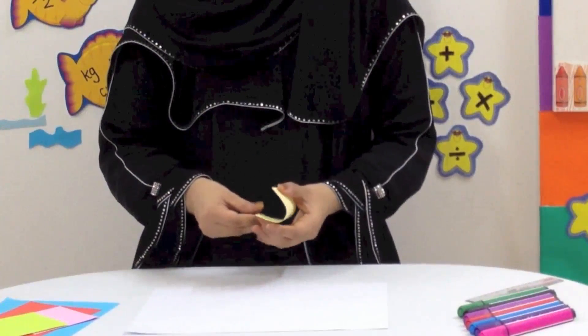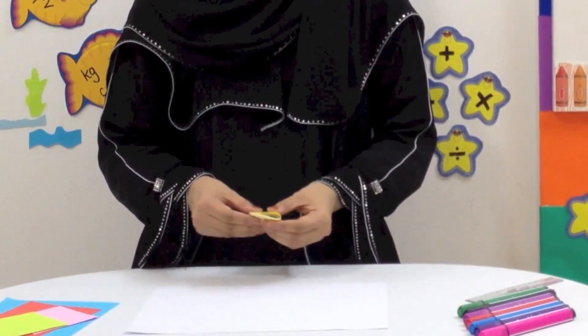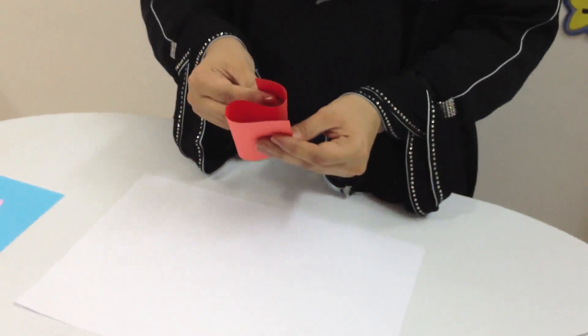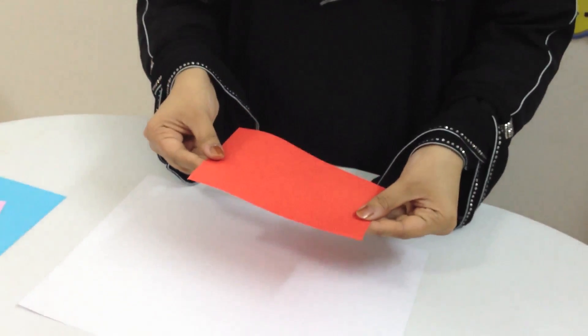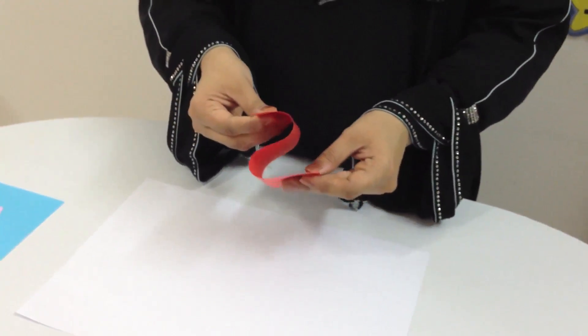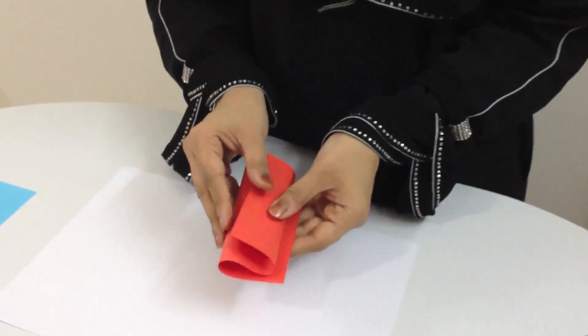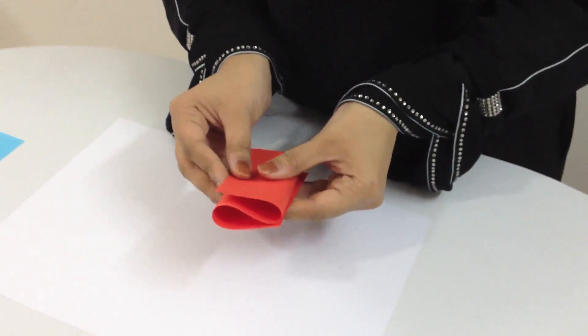This is a square paper. We are going to fold it so that we get two equal parts. I'll move my hands towards each other and fold the paper when both the ends meet each other like this. You have to be careful so that the ends are meeting each other and then press them.